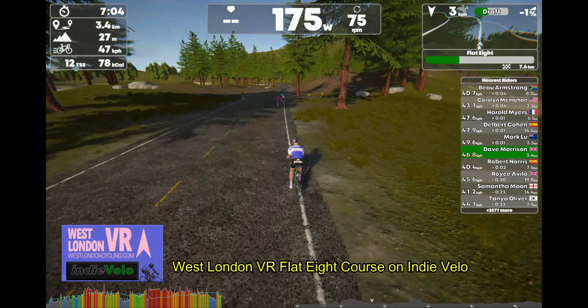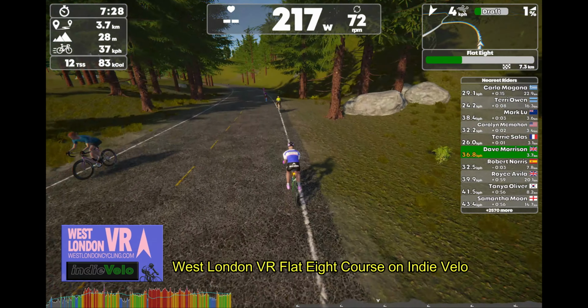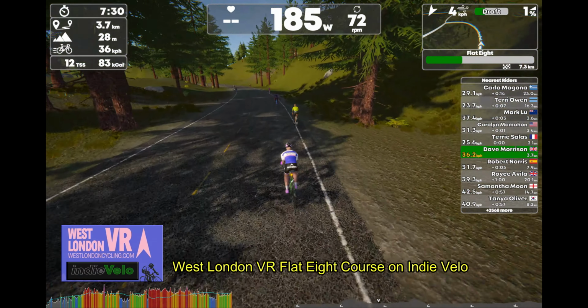Remember, it's the flat 8, it's not flat, and it's not 8 kilometres, it is a figure of 8. That's why it's called 8, because if you actually look at the profile after you've done it, you'll see that the laps are in a figure of 8 shape.